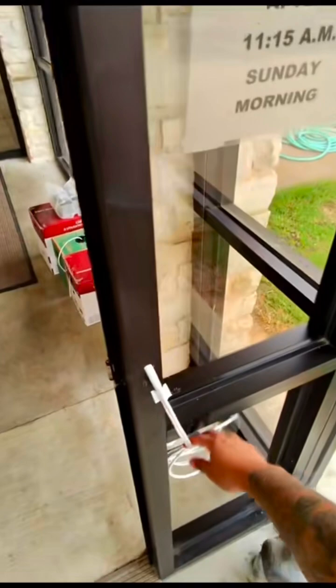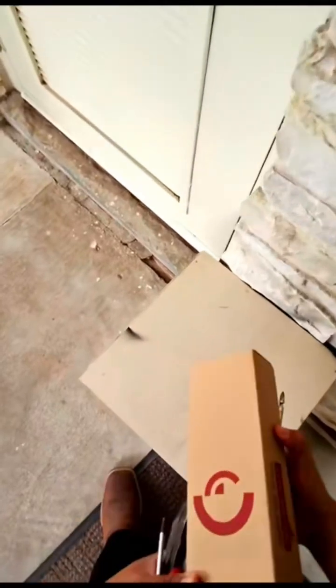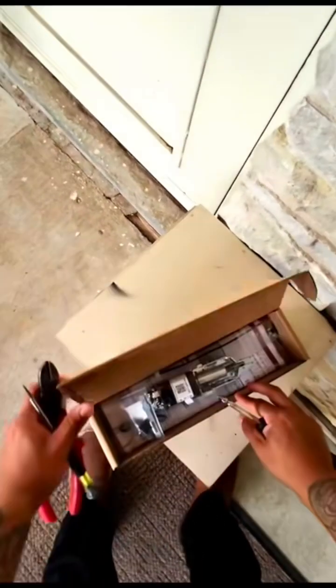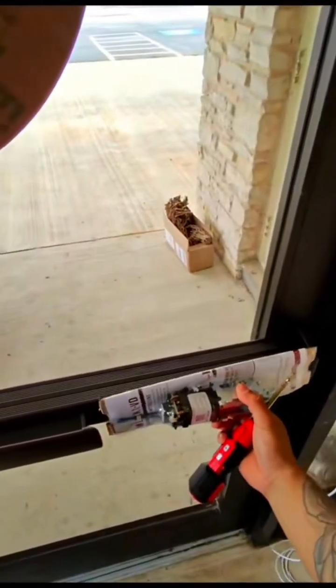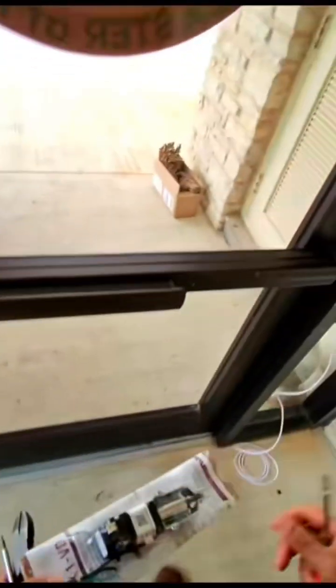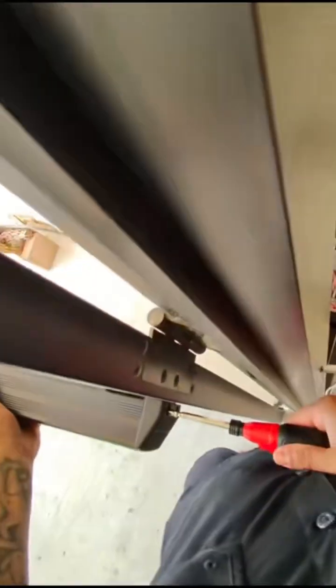Installing access control on this door using the existing crash bar. This is our rear wire. We're going to be using this motorized latch retraction kit by our guys at Command Access. This gets installed inside the crash bar, gets wired up, supplied 24 volts, and unlocks the door.